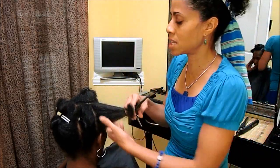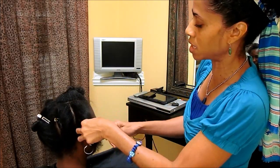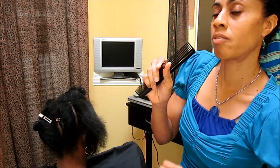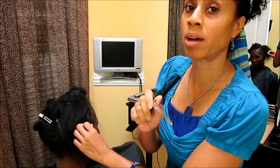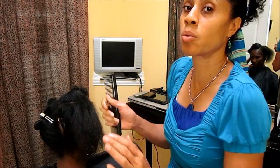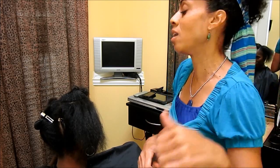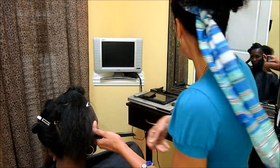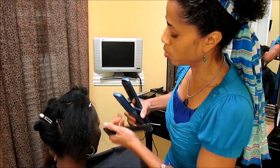So what we'll start with is this section. It's all sectioned away. I know where I'm going, what I'm going to be doing with this section, and once I've done with this section, I move to the next. So I like these clips. If you see in my other videos, these clips are very handy to have. And if you check the other videos, you'll find how to comb out the hair. Especially with Stephanie's hair, it's very quick. Her hair is very wavy. But if you find that your hair is more coarse, then you might have to go in and just observe that video. Give it a look, and hopefully it'll have some pointers to help you move through your hair quickly. So even if you're doing your own hair, it's really good to be able to start out sectioning your hair so you know where you're going. So get the root, move through the hair really quick.